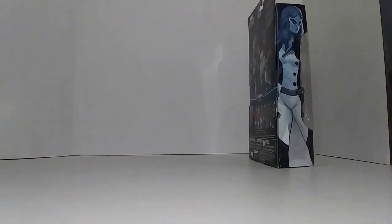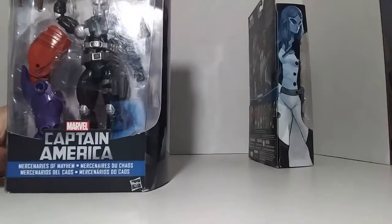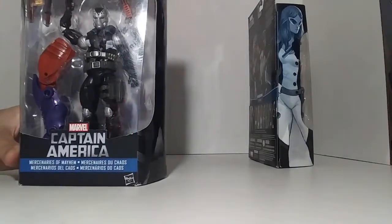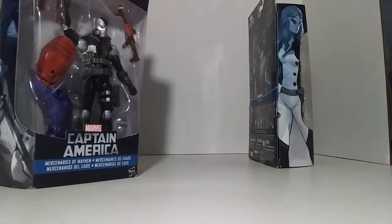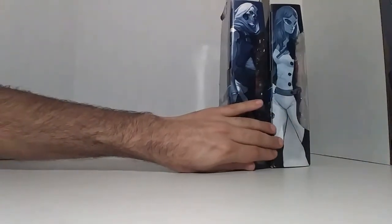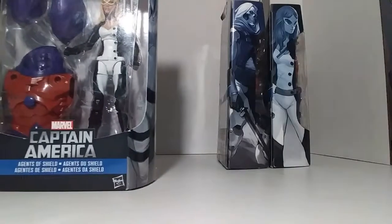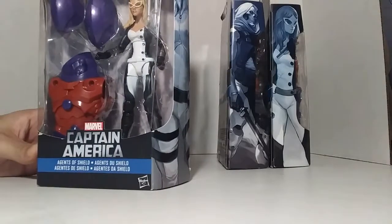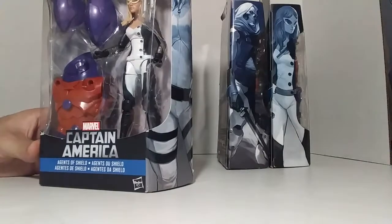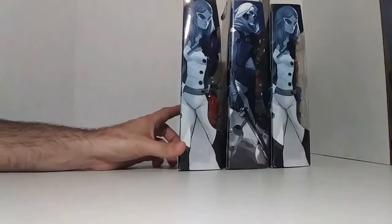And here is Demolition Man. Demolition Man, isn't that like a Sylvester Stallone movie? Cool. I'm a fan. And here is Mockingbird, with the chest piece. Wow. And it looks to be some shoulder guards.